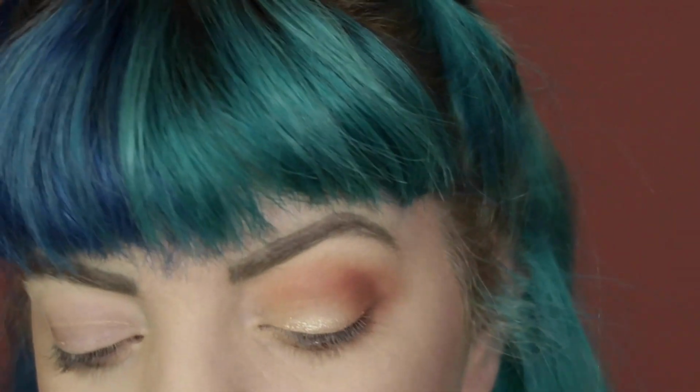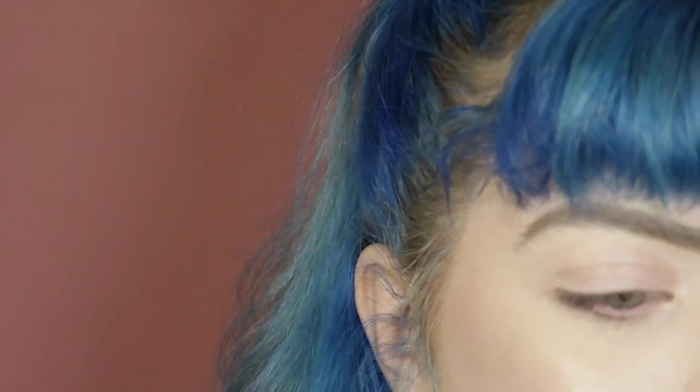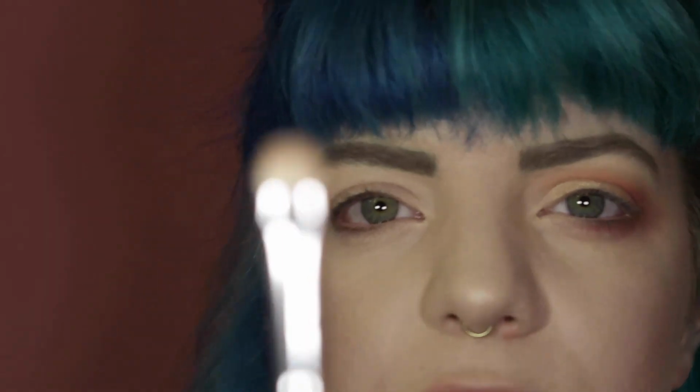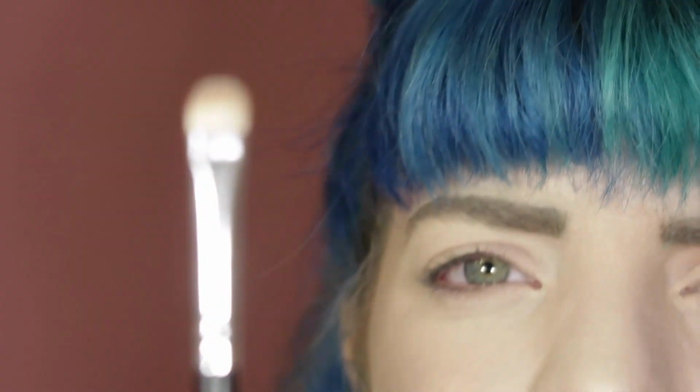I think I'm gonna bring a dark shade across my lid really quickly. I'm just gonna find a little, this is a Morphe brush. I don't know if you can see it. This fucking camera is really annoying. There you go. There's our little Morphe brush. Anyways, it's a Morphe brush.